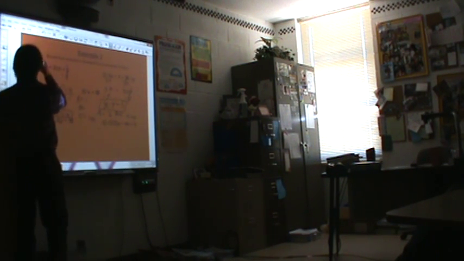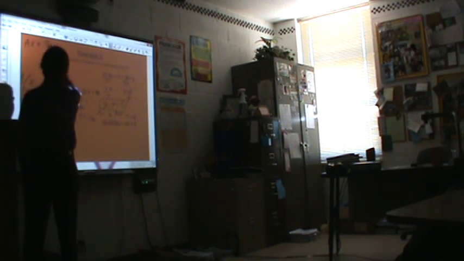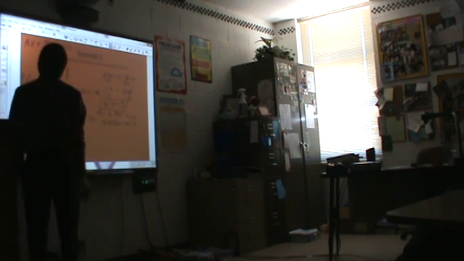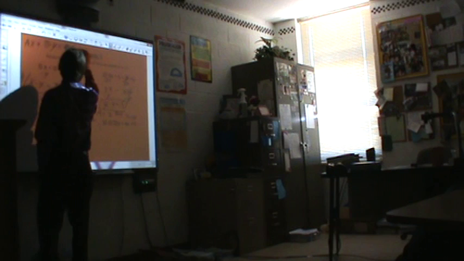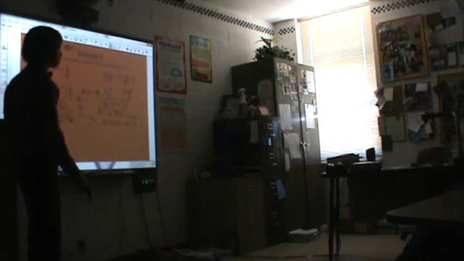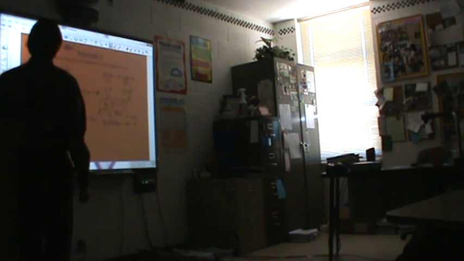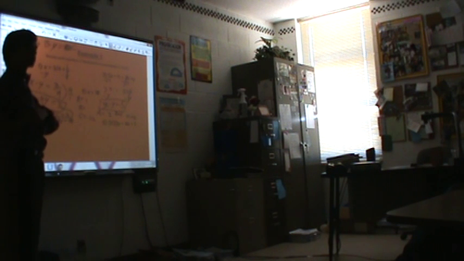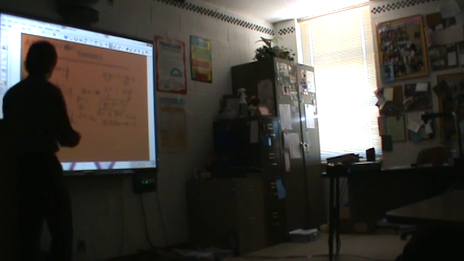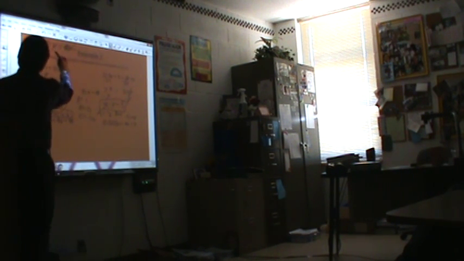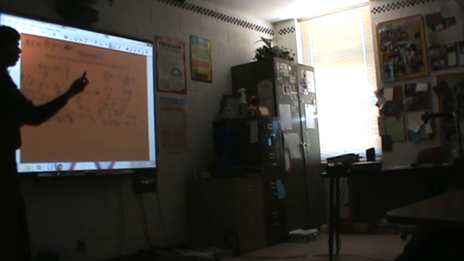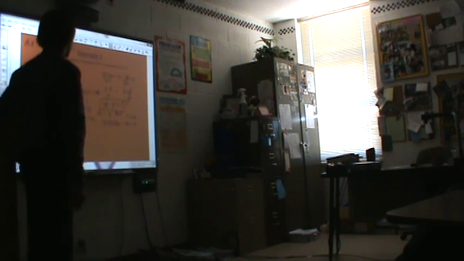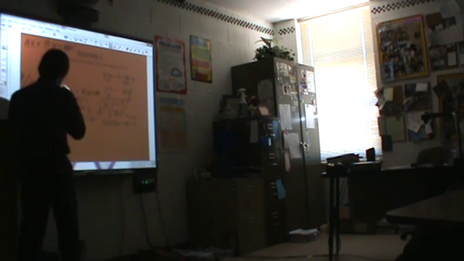I heard a couple of suggestions. I want one of you who just suggested something to say it again. 0. Oh, not 0. Shoot, that's a c. 1. Which is it, folks? 0, because if you multiply by 0, it equals 0. Yeah, very good. So if b is 0, then this equation becomes ax plus 0 equals c, or simply ax equals c, which is what we have here.